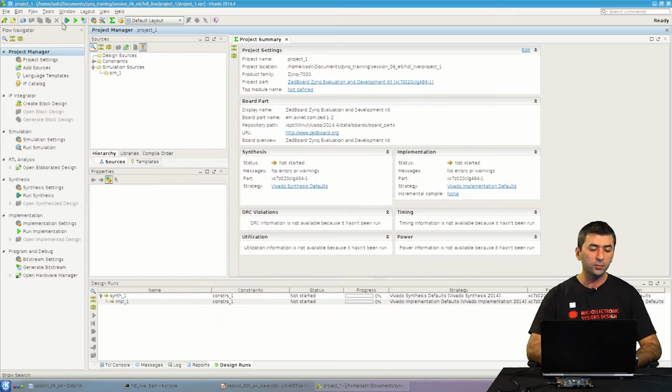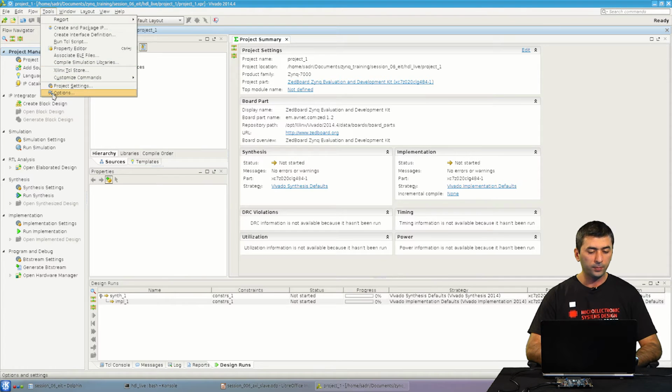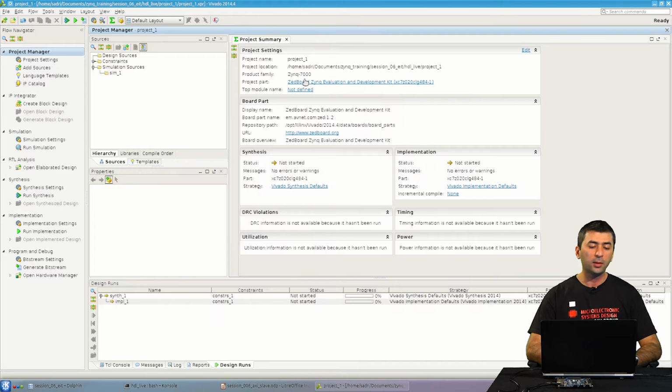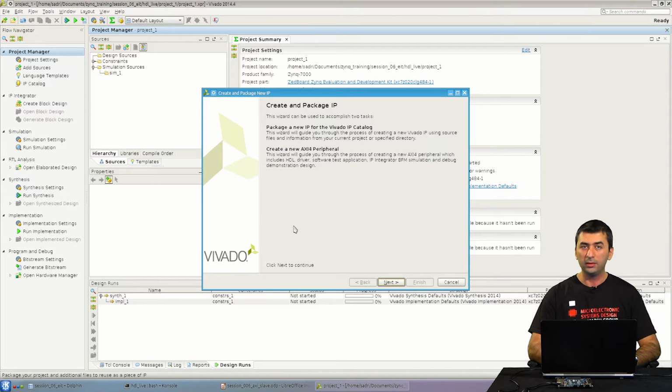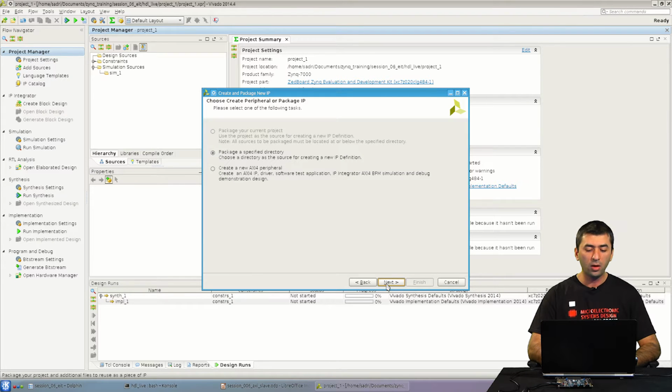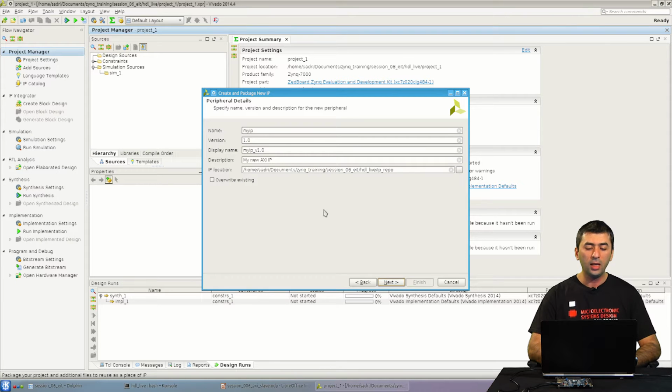If this is true, you can begin with the create and package IP wizard. So I open the create and package IP wizard, I press next, and I select create a new AXI4 peripheral, and then here I can define a name for my new IP that I am creating and some description for the IP and its location and information like that.